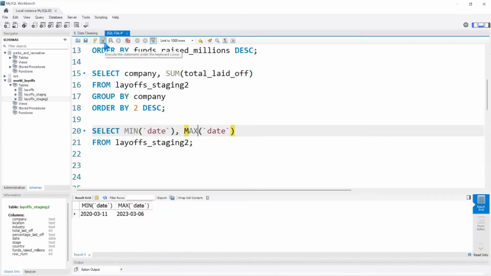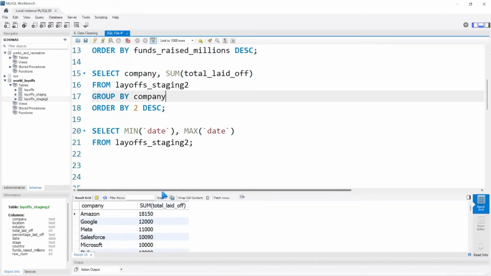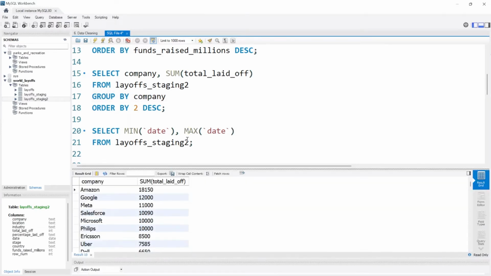Let's run this. It looks like it starts on 2020-03-11, right when I believe the pandemic started, or COVID-19 hit, at least in the United States. And then this is almost exactly 3 years later, so early 2023. So just in those 3 years, these companies have let go of quite a few people or have had layoffs.